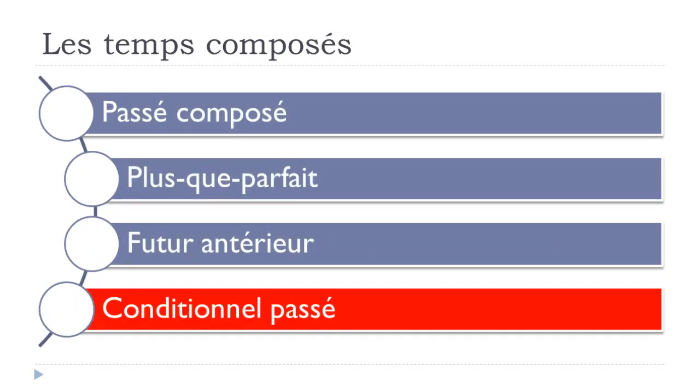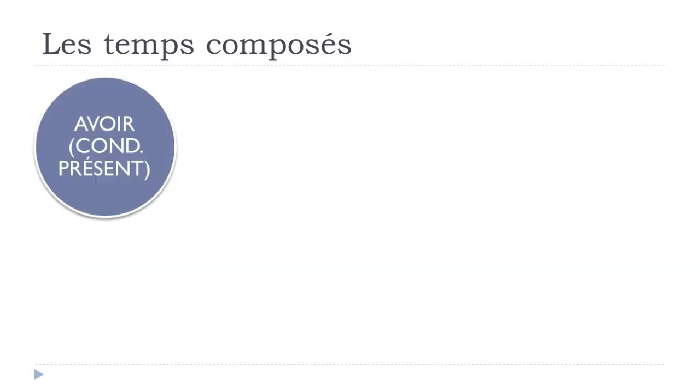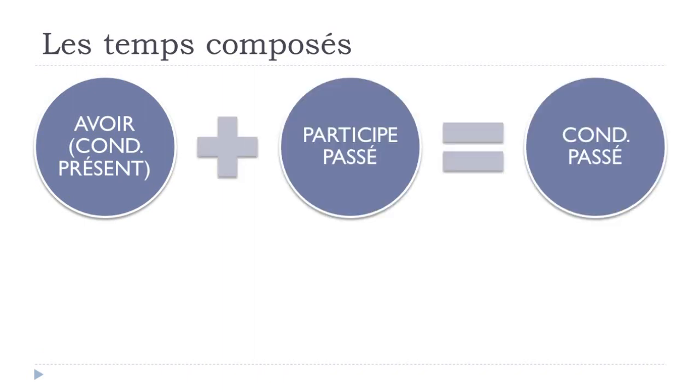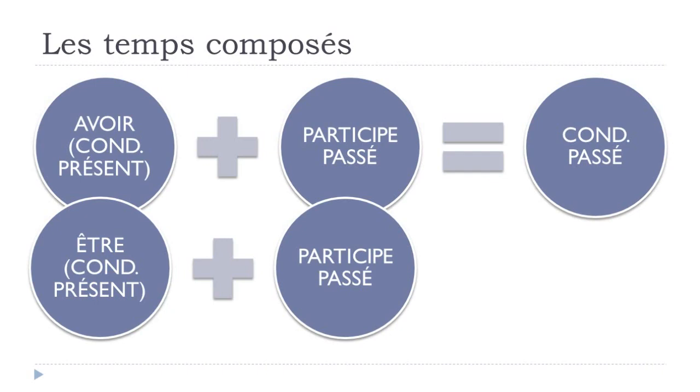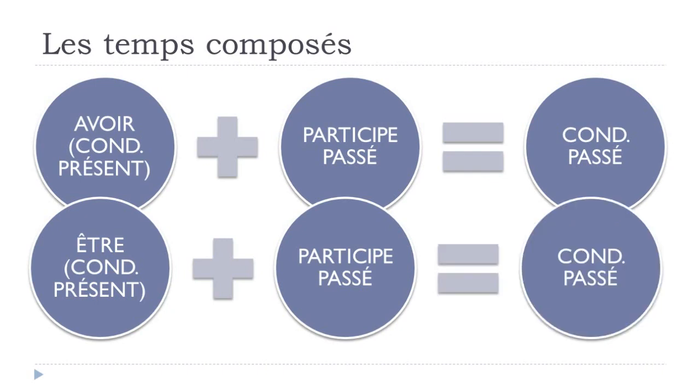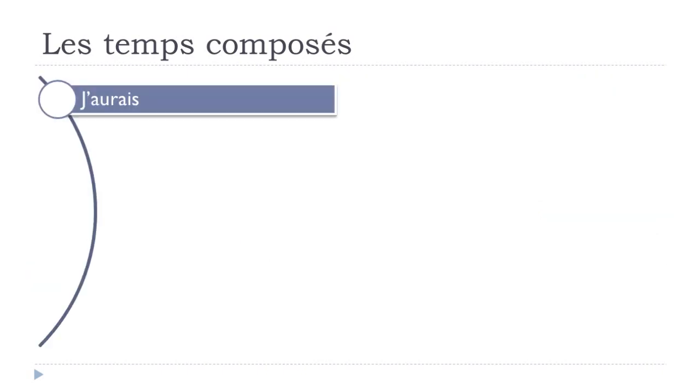And now the last composed tense we saw was le conditionnel passé, and so remember that le conditionnel passé will go like that. So first, as we saw previously, avoir in priority at the conditionnel présent form, then you put your participe passé, and you will get your conditionnel passé. Or, for the same cases as we had previously for passé composé, futur antérieur, or plus que parfait, être, but in that case it should be at the conditionnel présent form, then the participe passé, and you will get your conditionnel passé form. So let's see now how avoir and être are at the conditionnel présent, just to refresh your memory, and it goes like that.